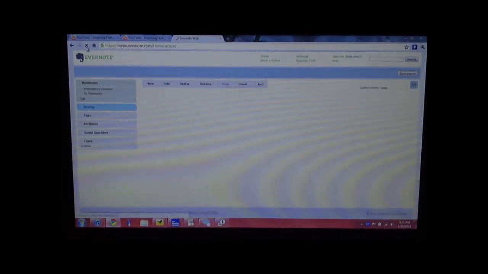Now I'm going to take a look at this portion of it. So I'm going to go ahead and refresh the page here, and we're going to see how long it took for the note to get there. And I have this note called title. I did that one prior to this one. And yeah, it's not there right now. So we're just going to go ahead and go with the title note.